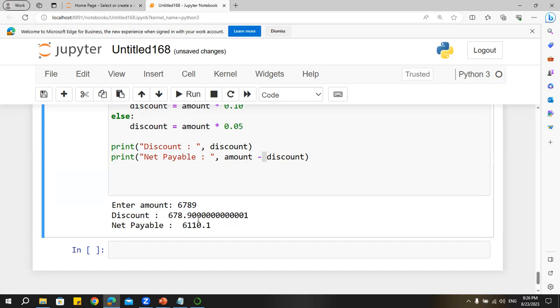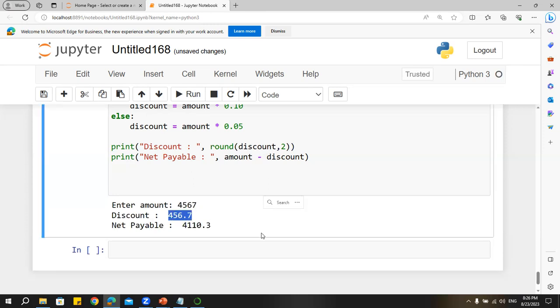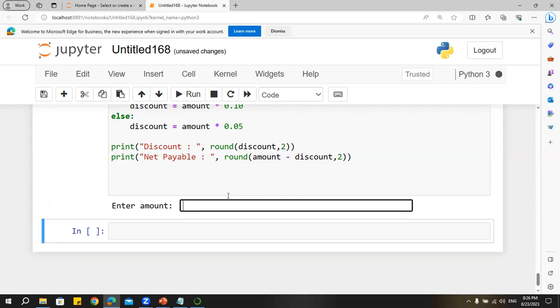If this value is going something like this with the decimal numbers, we can use this round off command like this. Let me run this and see. This runs. See, same thing you can do for this as well. If you think that this is actually giving more decimal numbers, you can use round here as well. Comma. If you think you don't want any decimal numbers, you can just remove these decimal numbers here. Run this.